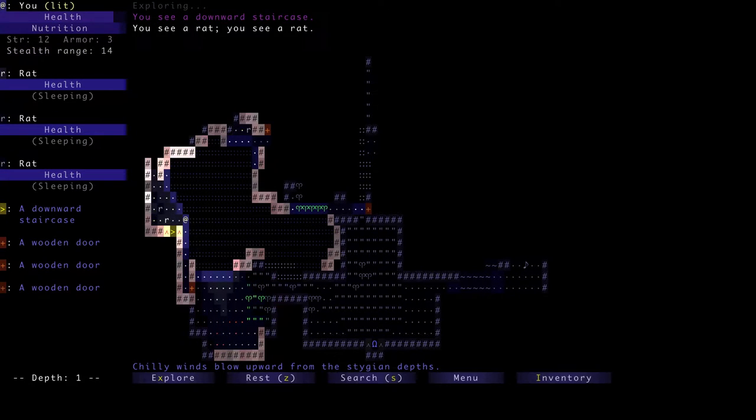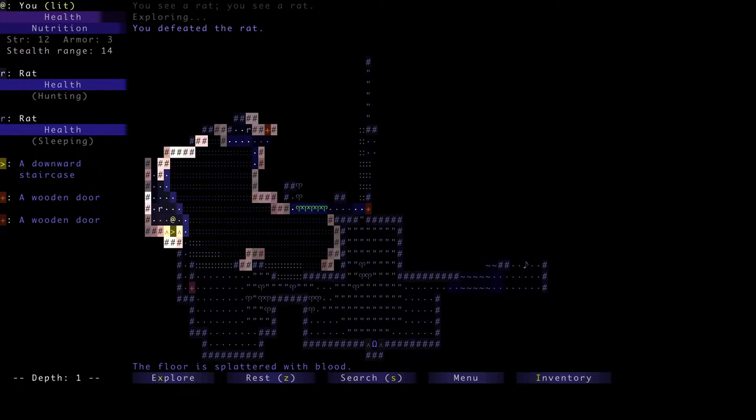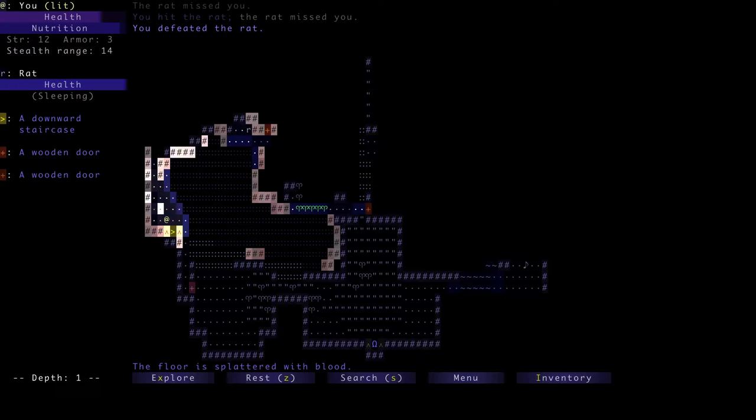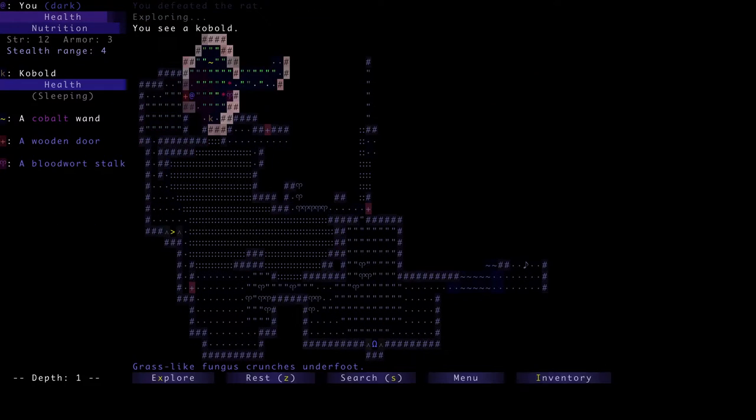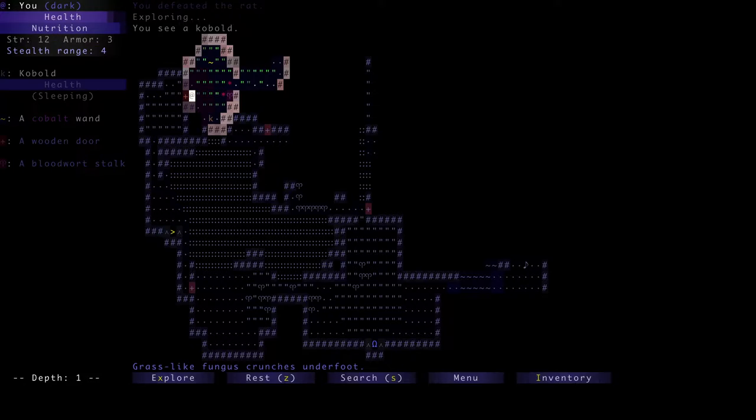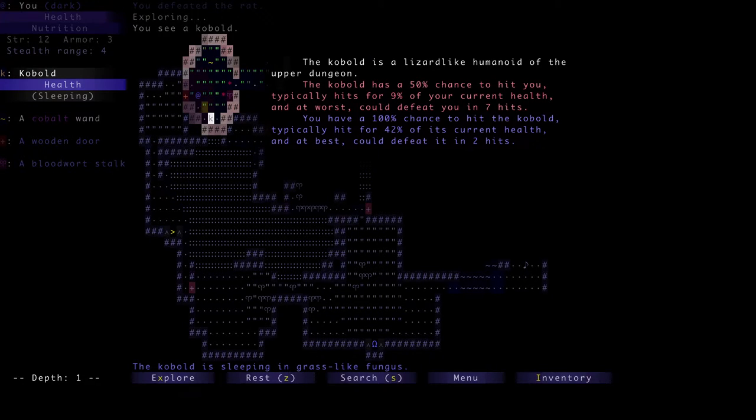Exploring, you see a downward staircase. Exploring, you see the rat. Whoa. The rat is standing in a puddle of urine. One up, two left. I kind of just ran up to the rat and got a free hit, but really, honestly, unless I'm paralyzed and have a whole bunch of them come at me, then I'm not so scared of rats.